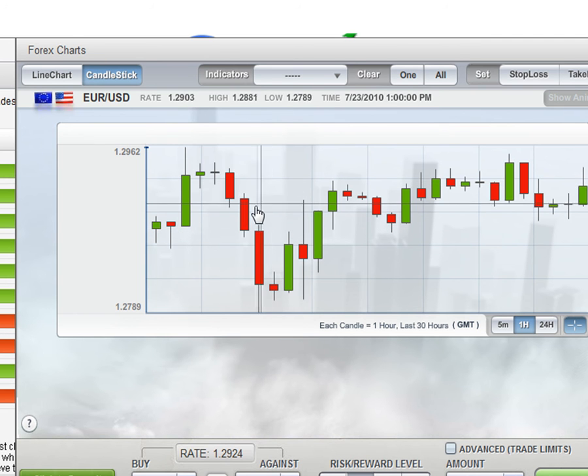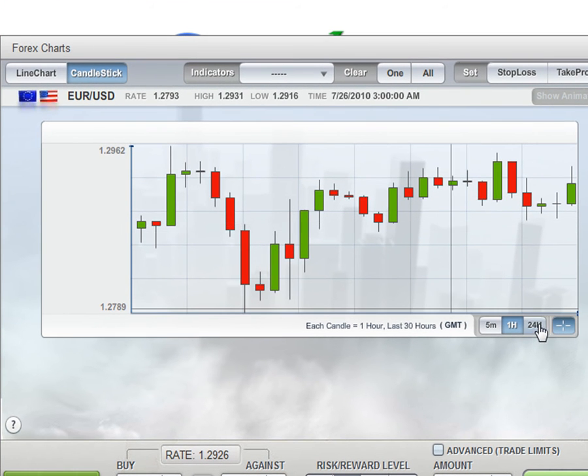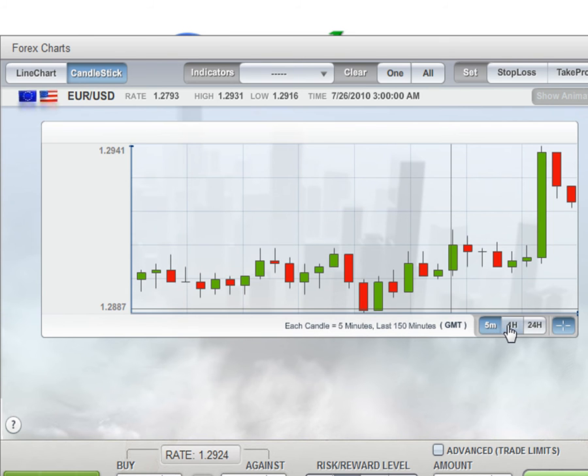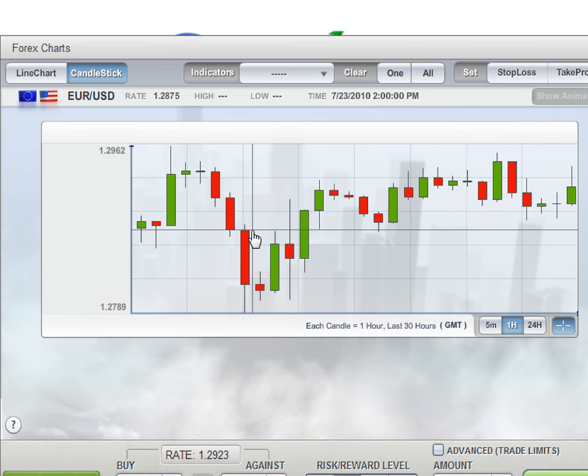Why? Because it's more colorful. Also because it's easier to follow the candlestick pattern. You see the green candlestick means that the rate is going up and the price is going up, and the red candlestick means that the price is going down. So for me, it's much easier just to use this kind of pattern chart than the other one. Also, you can just change the time frame intervals that you are more interested in looking at. So this is a very cool chart, and it helps you analyze much more accurately than the line chart.